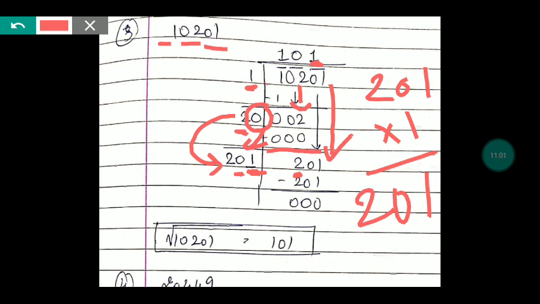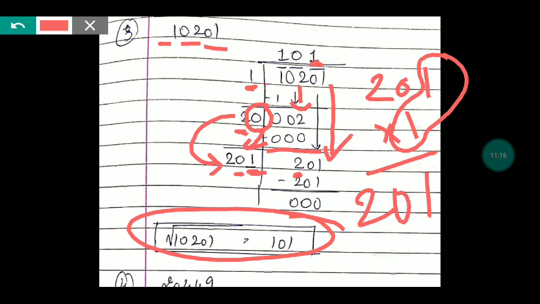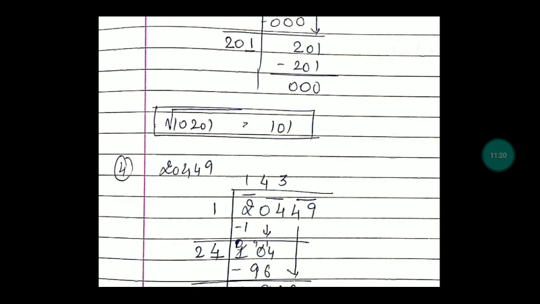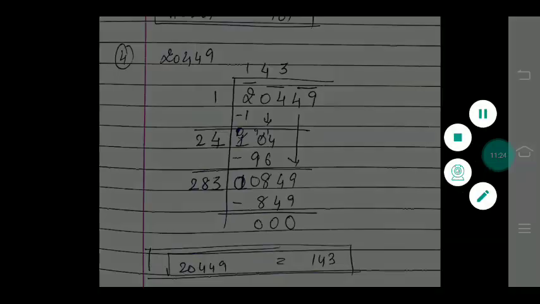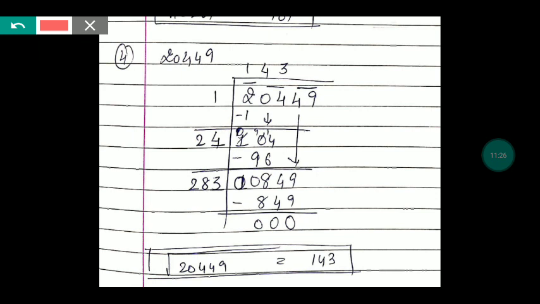I again tell you, do not forget to keep these both digits the same, because it is a square number. The last two numbers are always the same over here. So the answer you get is 101. We move on to the next question. I hope now at least you are having some understanding of these sums.